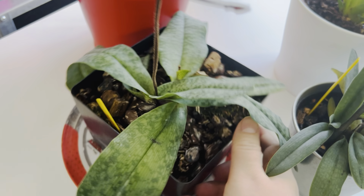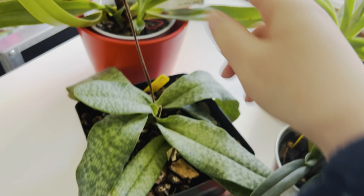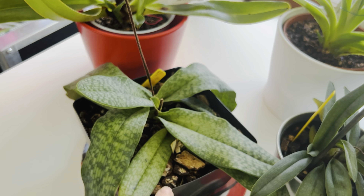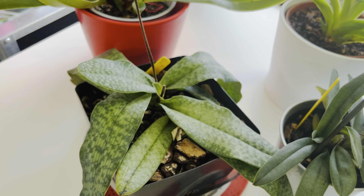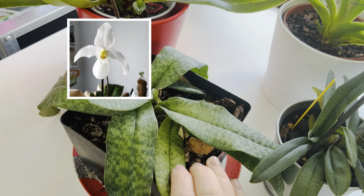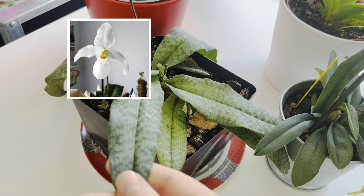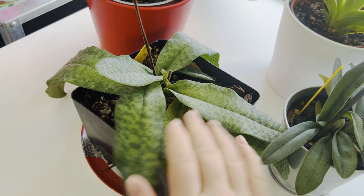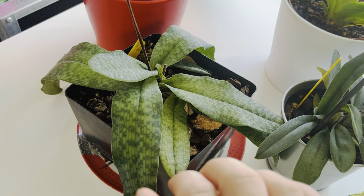So this is the first one I'm going to talk about. I'm not sure if I'm able to actually find the picture of the bloom — it has a completely white bloom and it's really stunning. I think it's the Pearl, the white form, and it was just bought from the flower shop.